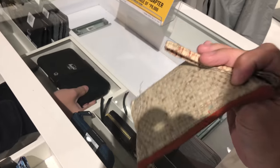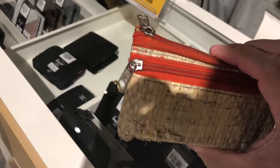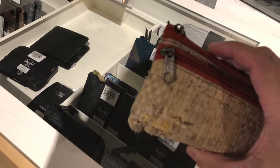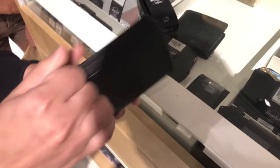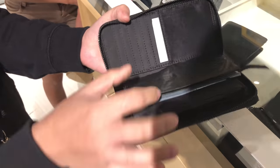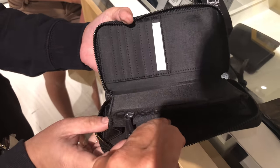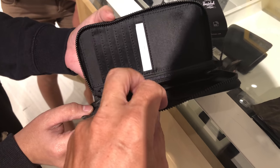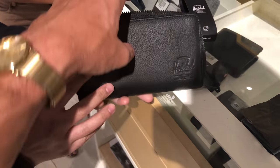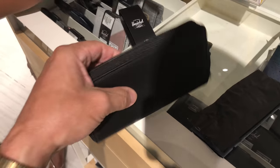I bought that for $1 in Cambodia. It's a recycled concrete sack. But this thing is a champion. It's damn near waterproof. All right, so let's see what we got here. This is by Herschel. Yes, sir. Yeah, let's demonstrate that. Got a little zipper pouch. Okay, but that's not big enough for a passport, right? That's just a wallet. Well, that feels good. How much is this man right here?